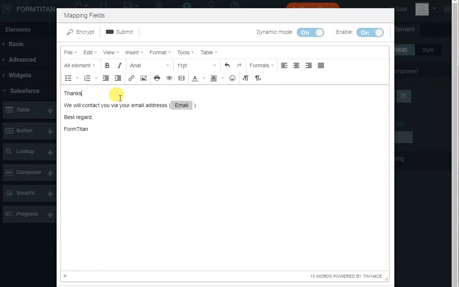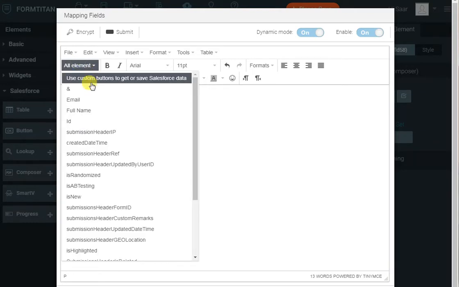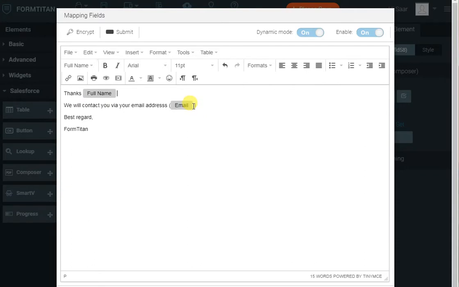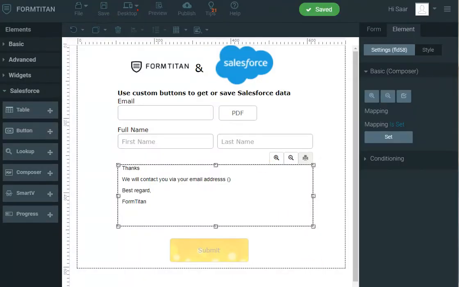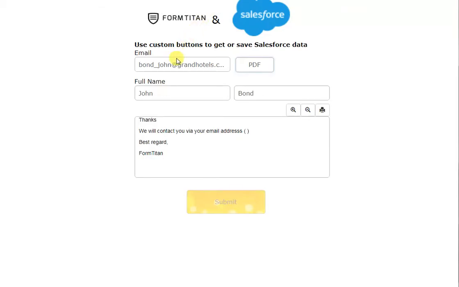So let's do that, and I'll bring full name, and bring the email. Don't want the space, click apply, and save. And now if I've done everything correctly, it should do the trick.